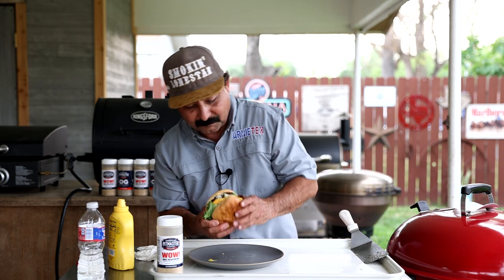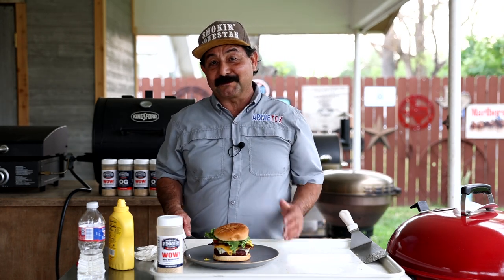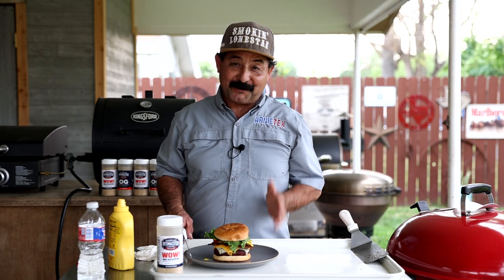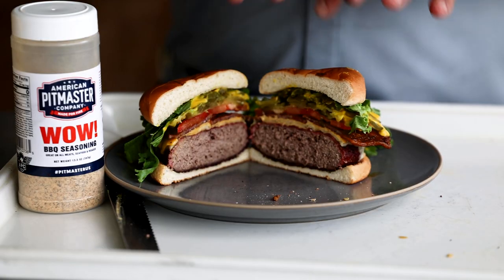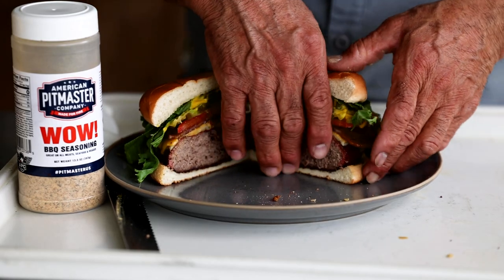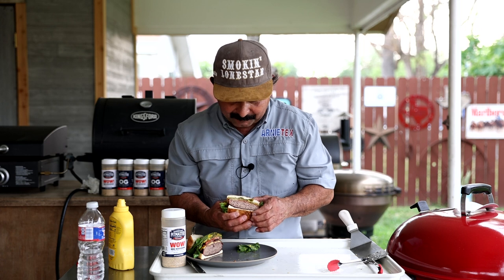Let's take a bite. Ooh, that looks so good. All right, I figured that my mouth wasn't quite big enough, so I ran and grabbed the knife. We're gonna go ahead and cut it in half and see what it looks like. Let's do that. All right, now that's better. I think I can bite that one. Let's take a big bite. Ooh, look at that, baby. Isn't that beautiful hamburger? Look how fat that patty is.